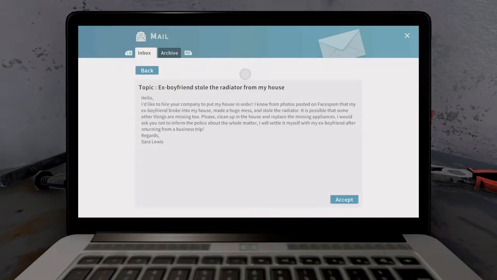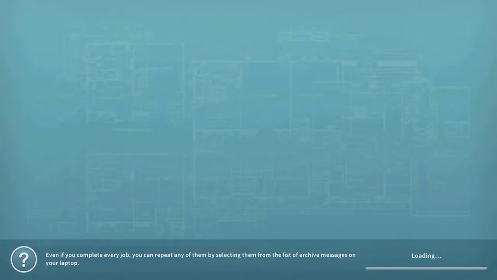Current email. Ex-boyfriend stole the radio from house. Hello, I'd like to hire your company to put my house in order. I know you from photos posted on Facebook. My ex-boyfriend broke into my house and made a huge mess and stole the radio. It's possible other things are missing too. Please clean up the whole house and replace my missing appliances. I would ask you not to inform the police about the whole matter, and my ex-boyfriend is away on a business trip.